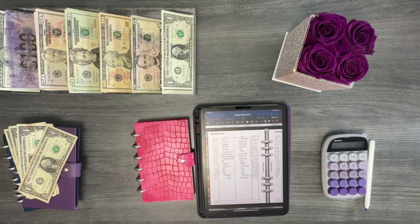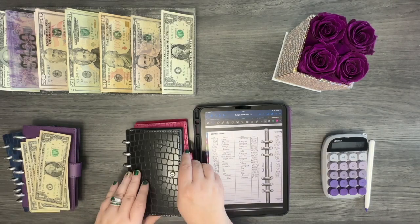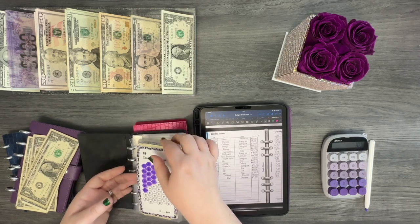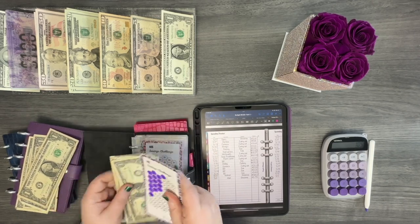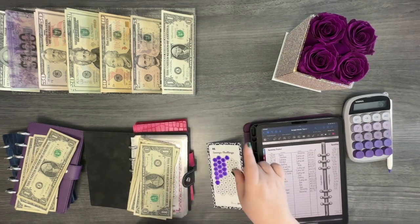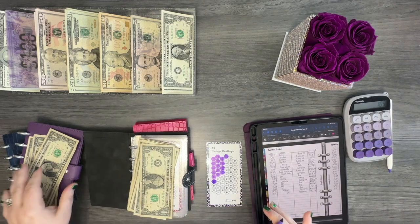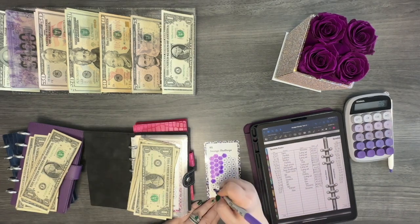with one single. So I'm going to take these singles, so 1, 2, 3, 4, and I'm gonna add it to my $1 savings challenge. I'm slowly looking to build this up as a way to kind of organically save money. I mean, it's just kind of reallocating some of my savings, one of my savings, and then just a little bit from my spending categories. So every little bit helps.